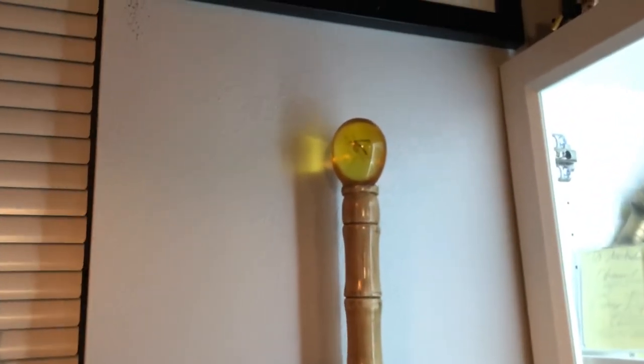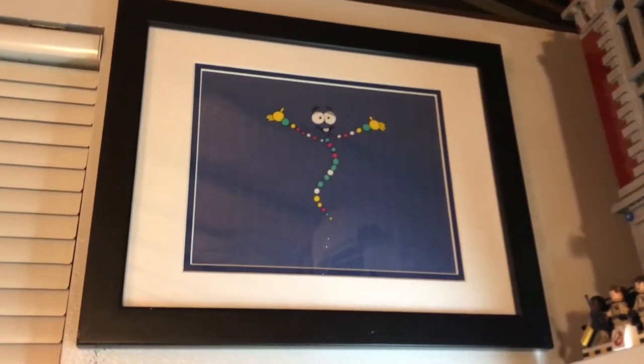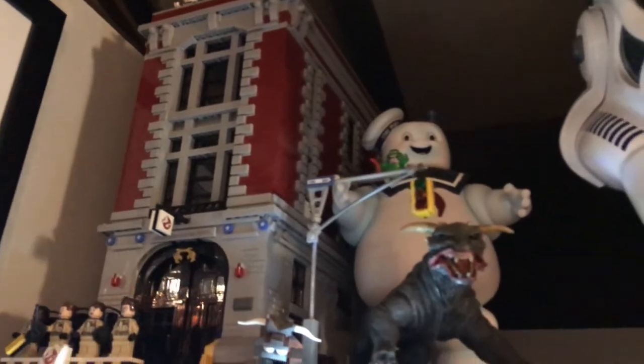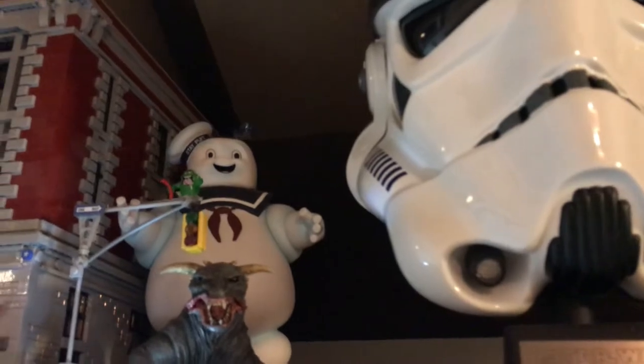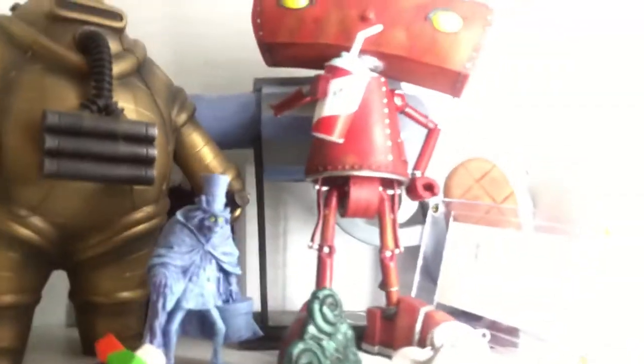You can see the John Hammond cane from Jurassic Park. Going to the top, we also have an original cel of Mr. DNA from Jurassic Park. Going to the top shelf here, we have a little Ghostbusters Firehouse, as well as a Terror Dog and Slimer in the background. So let's go shelf by shelf so you can see some of the stuff I have on these shelves.